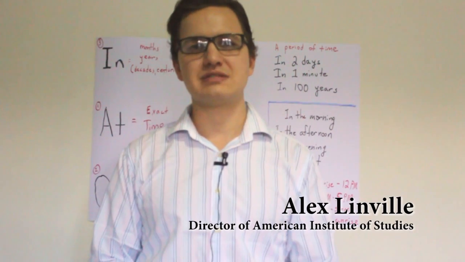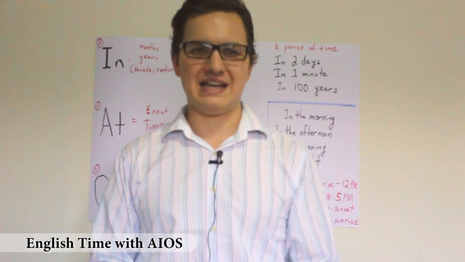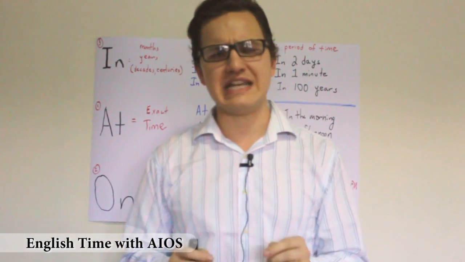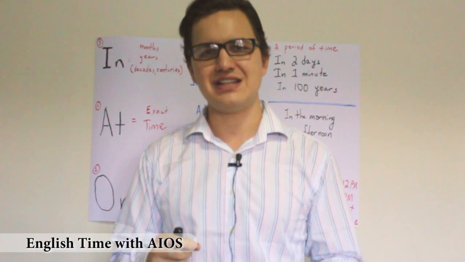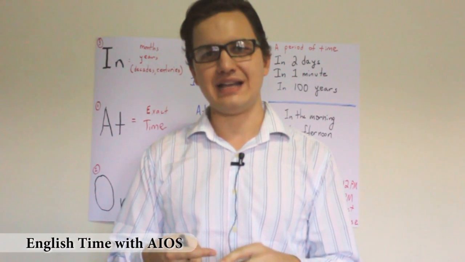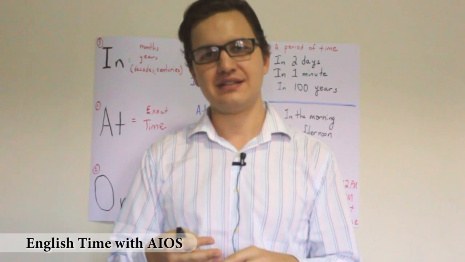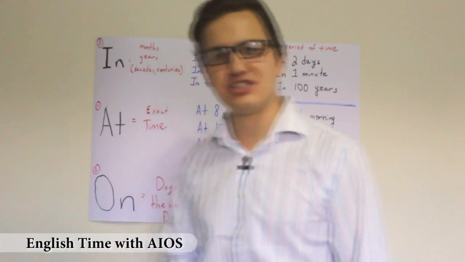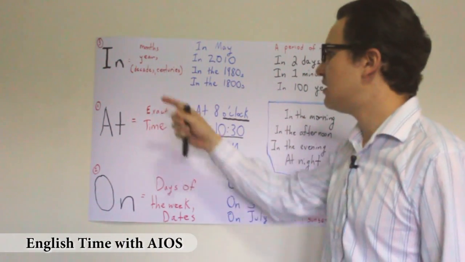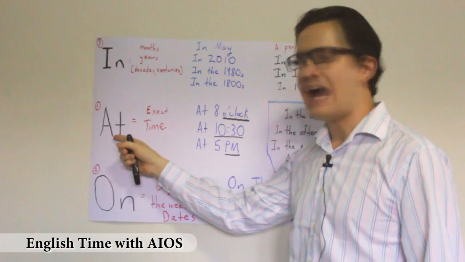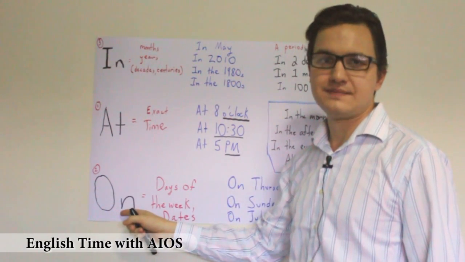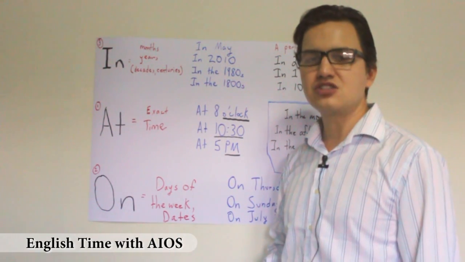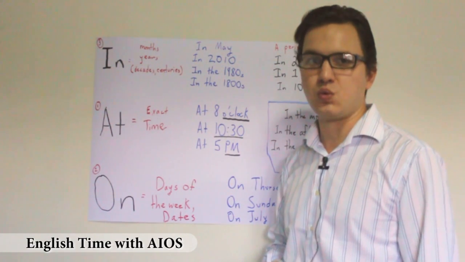And today we're going to learn about time. We're going to look at prepositions, which are small words in English that help connect ideas. Words like with, by, at, on, in, and many others. The three most common prepositions to use with time are in, at, and on. Now, it can be very confusing to know which preposition to use. So let's look at the situations for each word.